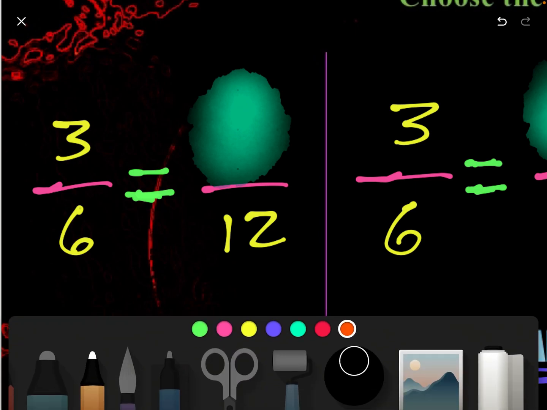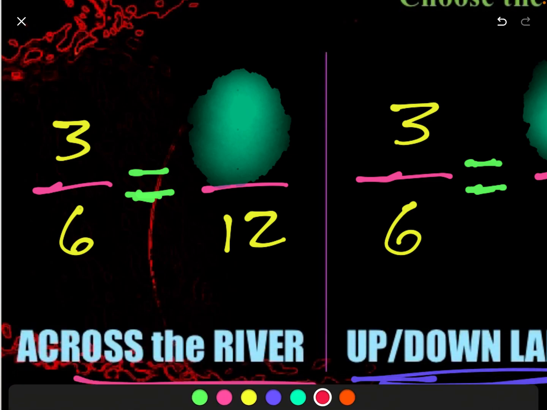All right, so when you go across the river, what I mean by that is the equal sign here being your river. Whatever you do at the top, you got to do the bottom. It's probably one of the things I say the most: whatever you do at the top, you got to do the bottom, right? These are equal to each other, and vice versa. Whatever you do at the bottom, you got to do the top. And again, we want to find out what number makes that statement true. 3 is to 6 as something is to 12, and we want to know what number goes there.